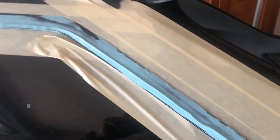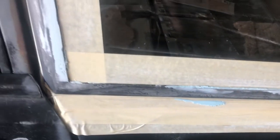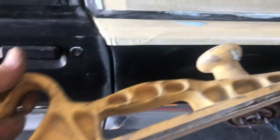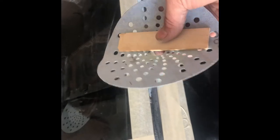I'll sand it down and show you what that looks like. After hitting it with a block sander — you can do it by hand of course, but a block makes fast work of it. I use the 3M Stick-It board, part number 05444 — it's a great board, just easy. I take a mixing stick and break it up a little bit shorter than the sheet. I use 80 grit for all this stuff, then just sand it.